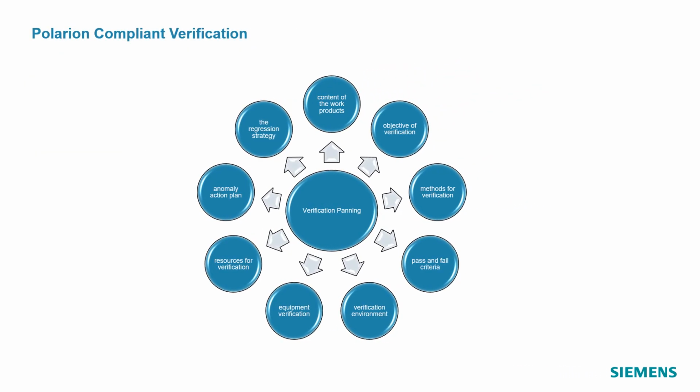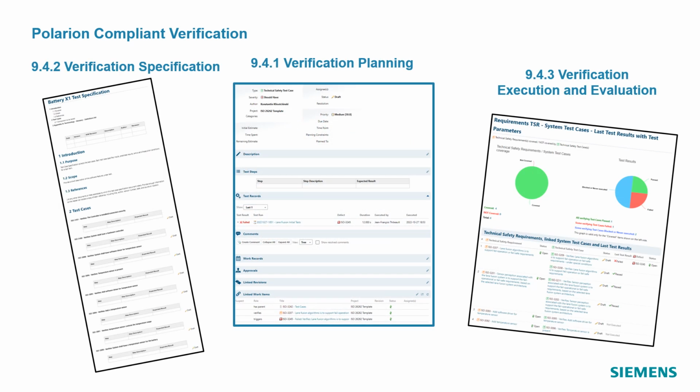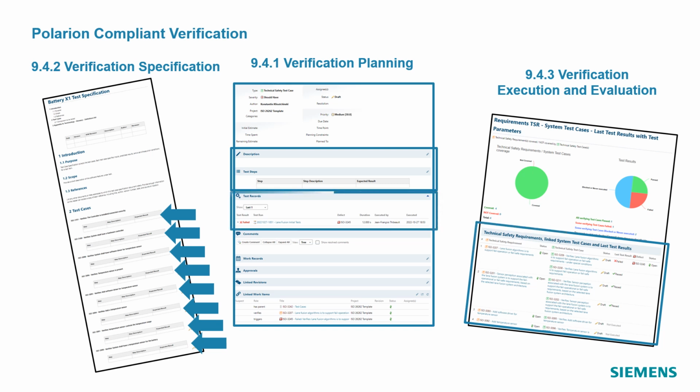Here we see the Polarion X compliant verification planning documents, specification, and evaluation sheets. In the middle, our verification planning documents is where you will provide your use cases. You will build your use cases for each different test that you have. You will then place them in your verification specification so you can keep track of them. A specification will be applied to each set of requirements documentation. On the right, you see verification, execution, and evaluation. As you execute and provide results, we provide pages to easily manage and evaluate a number of tests in a collective for that specification.